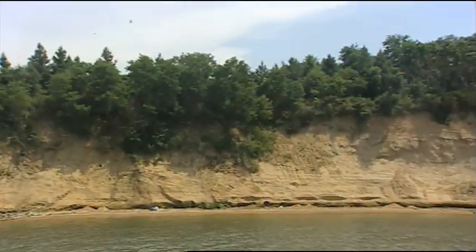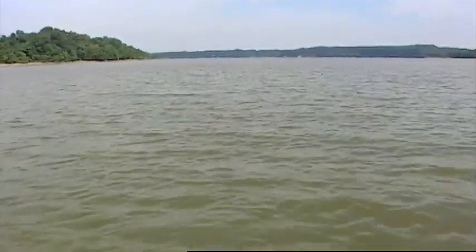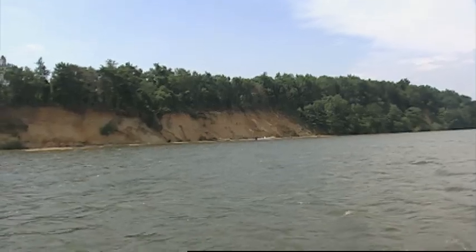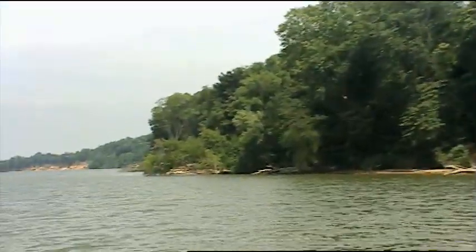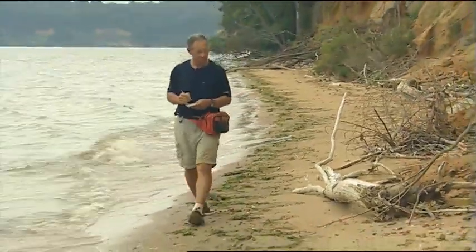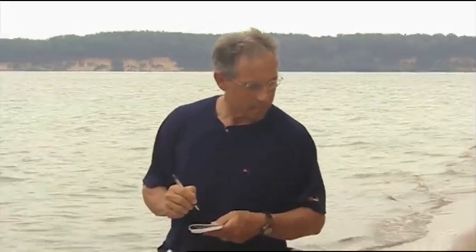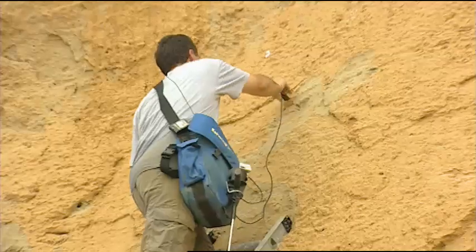On the eastern shore, the beautiful Sassafras River forms the boundary between Cecil and Kent counties. Puritan tiger beetles on the cliff sites here have suffered an 80% decline since the early 1990s. Scientists believe encroaching vegetation is destroying the open space needed by this and other species. DNR is working with scientists like Barry Knisley, professor of biology at Randolph-Macon College in Virginia, who has surveyed tiger beetles here since the late 1980s. His team is studying its life habits and habitat to learn what is needed to prevent extinction.